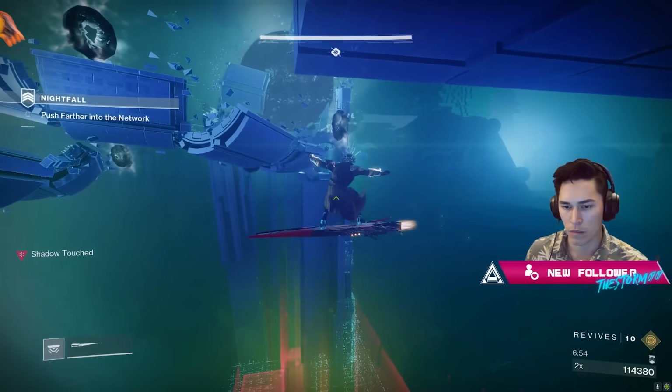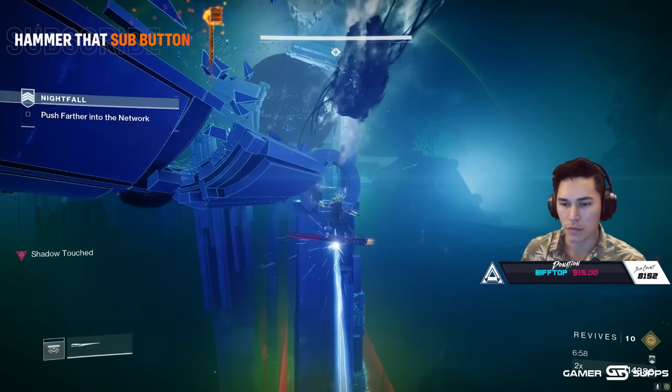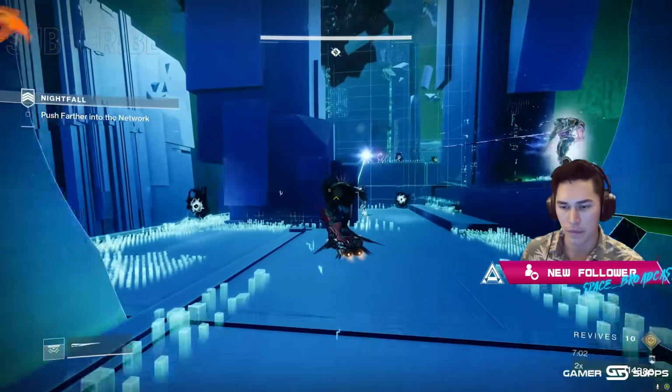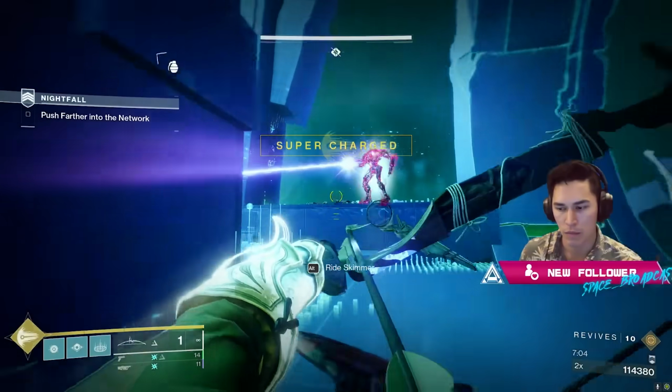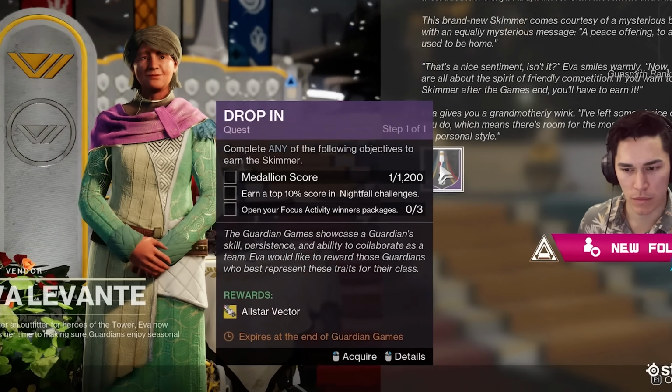You normally have to go along this track and subject yourself to enemies and everything else, but you can actually skip this entire section and grind your way across the map. It's actually insane what you can do with this hoverboard. And the beautiful thing is that Guardian Games this year gives you one for free.